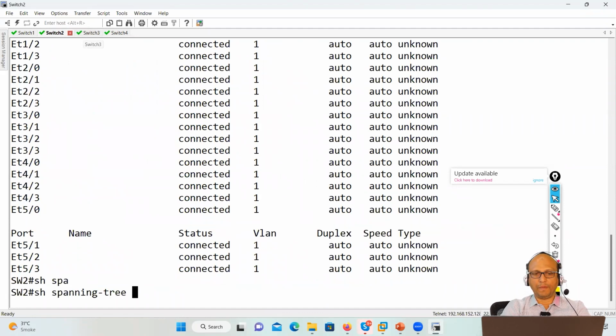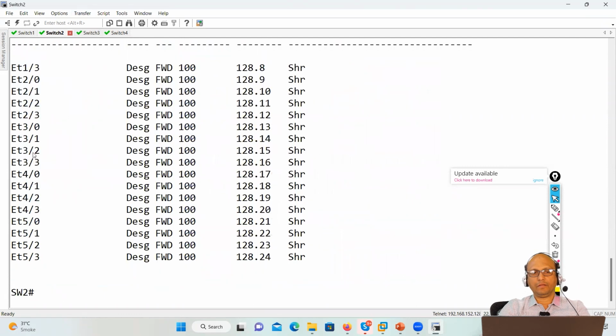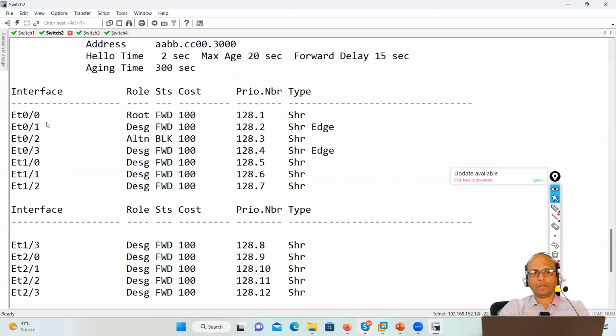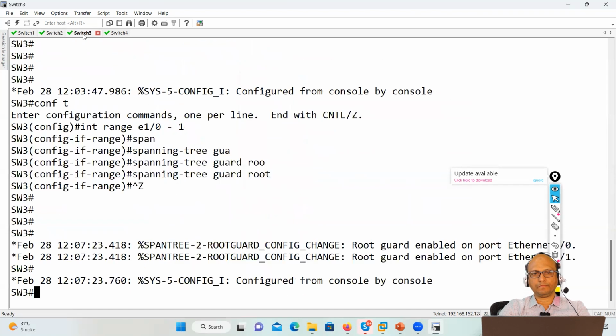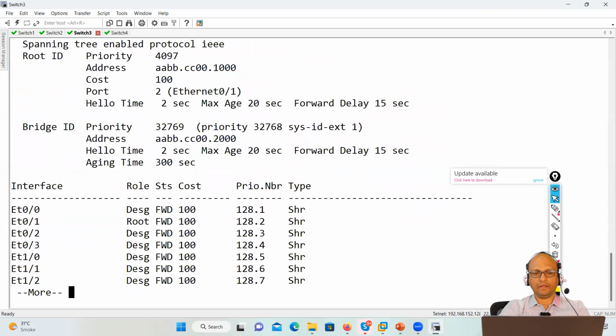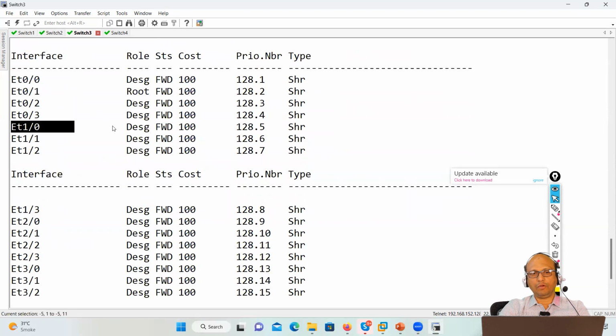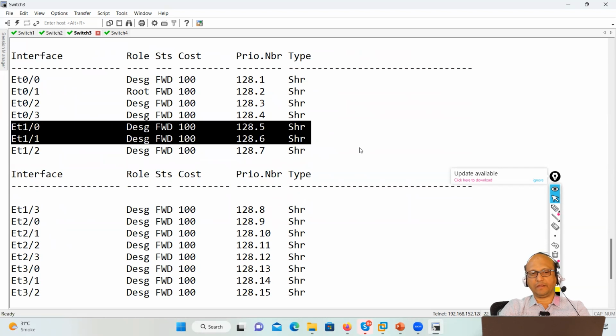Or when I say show spanning tree, 1/0 and 1/1 are there and they are in designated. Show spanning tree on switch 3, 1/0 and 1/1 designated.